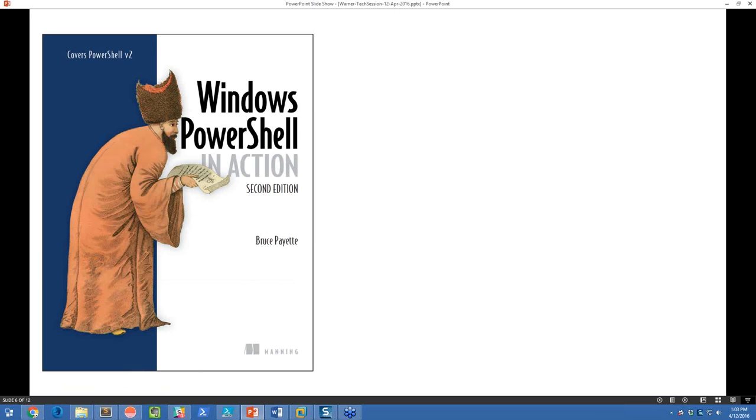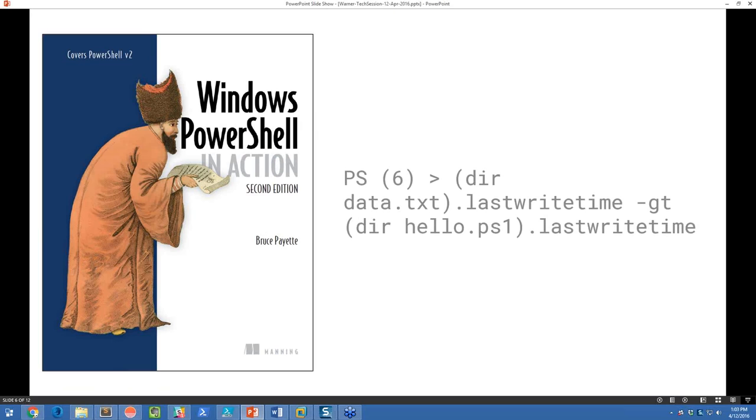My favorite programmer in the world is Bruce Payette, who also is an architect of the PowerShell language. In his book, PowerShell in Action, which admittedly is not a beginner's book, in the very first chapter, he has a one-liner that looks like this. And once again, if you're starting off on your learning curve in Windows PowerShell, you see this. That would probably confirm your worst fears.